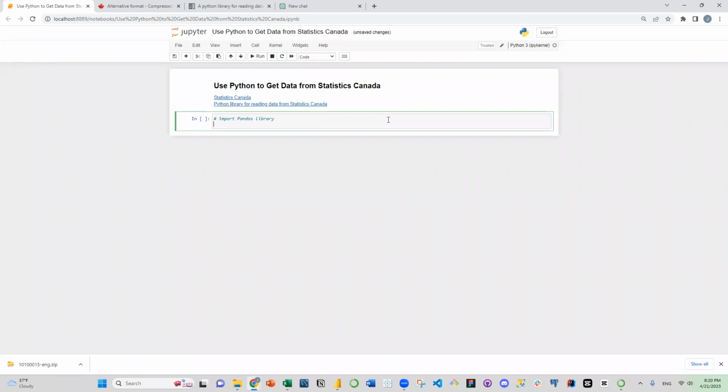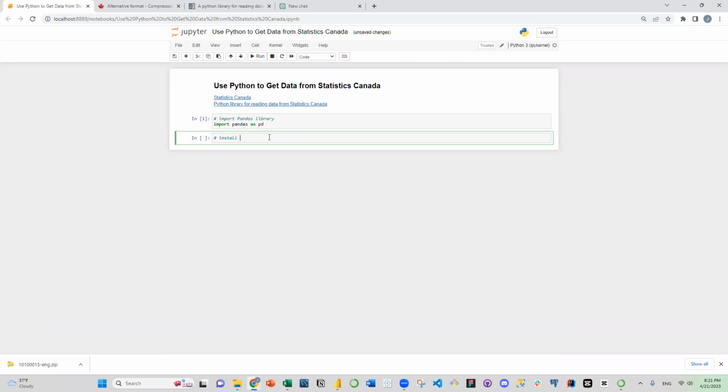So this should be really simple. Import pandas as PD. So we give pandas a nickname, so later on we can reference pandas as PD. So we can run it. So this should run.